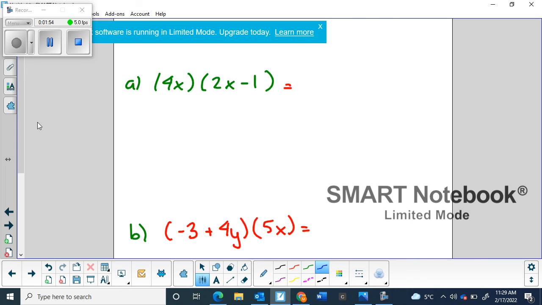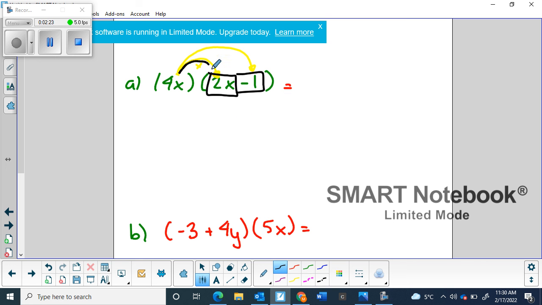We've got 4x times 2x minus 1. And so we're going to use that rainbow right now. I'm going to take this 4x single term, and I'm going to rainbow it into the first term. And we know when you do that, we multiply. And then I'm going to do the same thing, and I'm going to rainbow it into the second term, and we multiply. Now remember, just like combining like terms, we are going to take the sign that's in front of it. So I've split them up into their two terms.